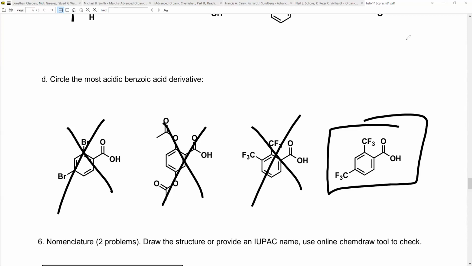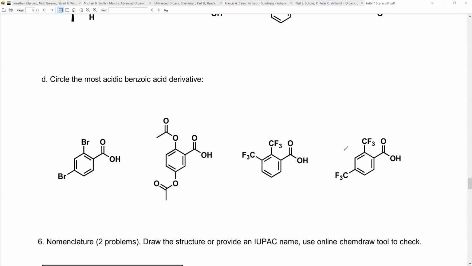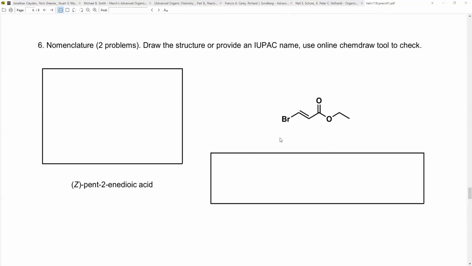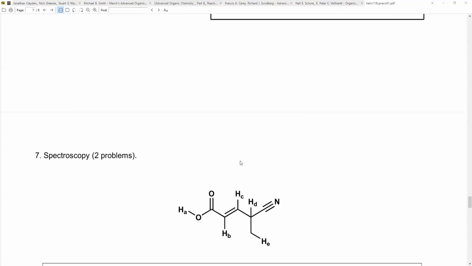Cool. All right. I guess the trends that I highlighted are really for resonance groups. So to make this question a bit better, NO2s should be put here, right? Or any resonance withdrawing group. Technically, the inductive ones are a little different, but it's whatever. Cool. All right. Figure it out. Nomenclature is your guys' thing, not mine.